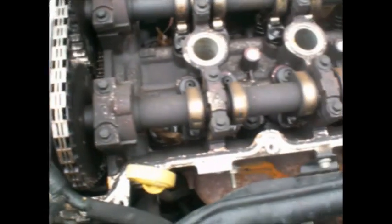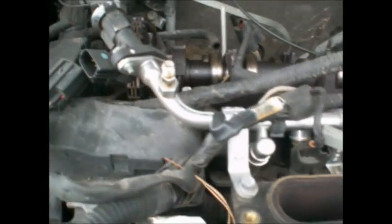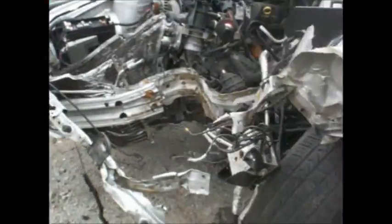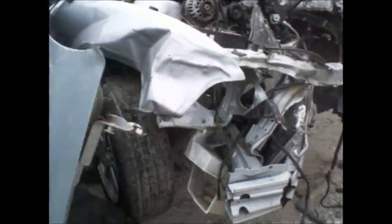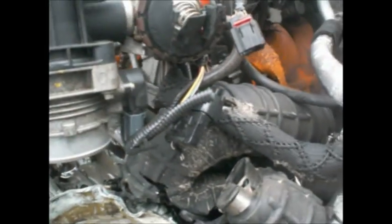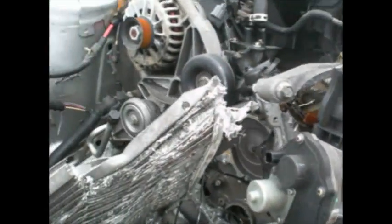Duratec. That water can't be too good for things. Looks like I do the fuel injector rail. Yeah, all the beautiful parts. Who needs them? Junk. Oh, Camaro got it. Is this a Camaro? What is this? Mustang. That's what happens when you hit a tree pretty much dead center. Now, is this a 6 or an 8? This is a 6. Yeah, V6. This is the Explorer motor. Crunch. 4 liter.